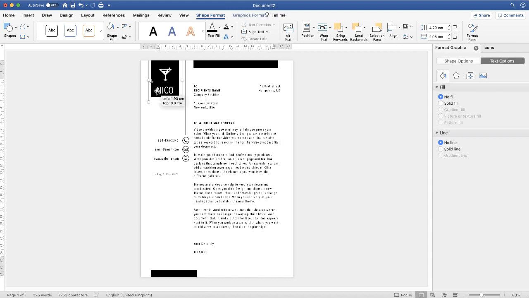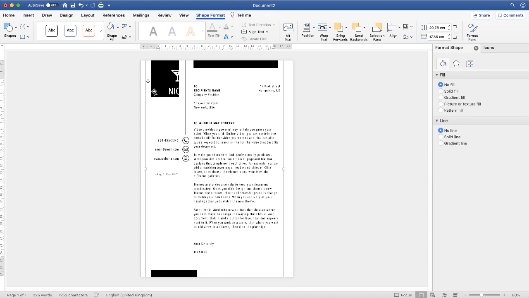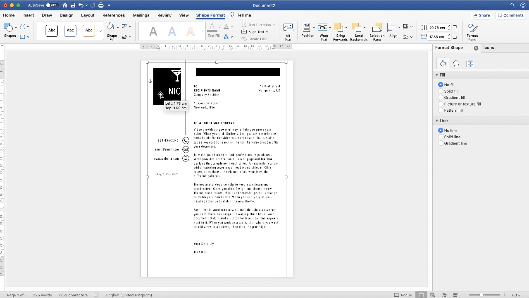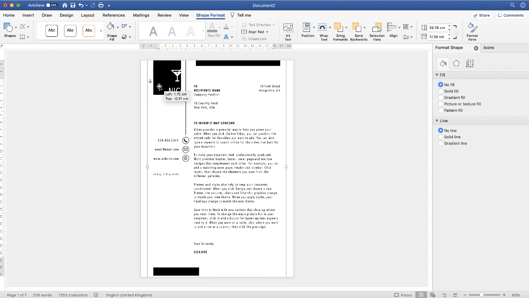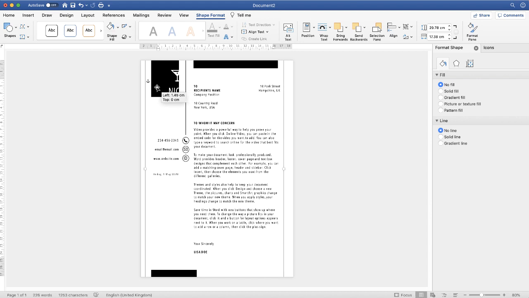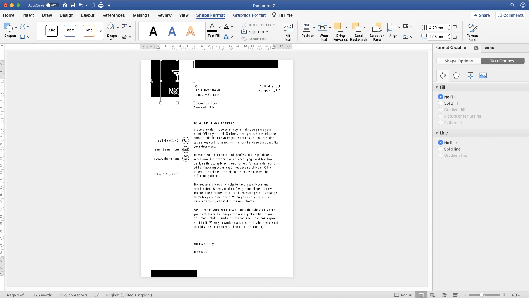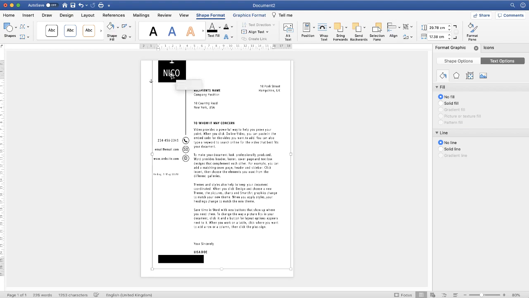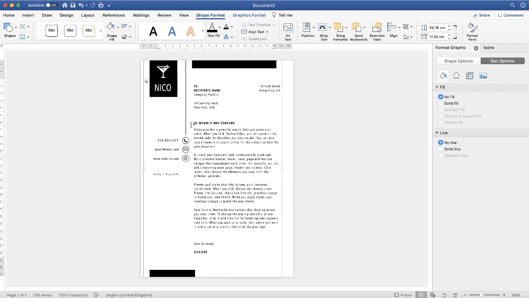Now when you move this around, you'll see what you've been able to group and what you haven't grouped. So you can see we've grouped the black shapes, but we haven't grouped with the logo. So all we need to do now is place the logo back where we want it, and then click on the shape with all 3 of those shapes in that group, and then go back up to Group and group the whole lot. And now you've grouped those together.